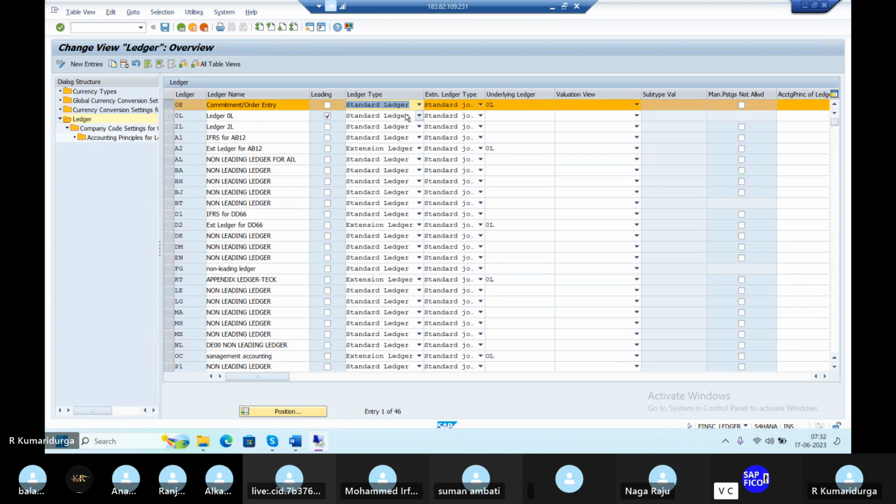This is not an extension ledger. Just give the standard ledger, ma'am. This 0E, commitment and order entry. That one.